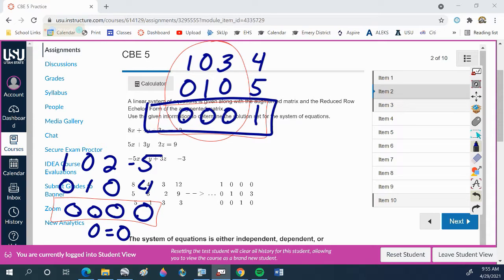Does it mean that two planes are identical? Maybe. Right? But we could draw planes that intersected at that line on the back wall. Right? We could have the floor and the back wall, and then we could draw another plane this way, and they intersect at a line. So we're not really going to get in exactly what the structure looks like, but if you have a row at the bottom that is all zeros, that means infinite solutions. Now, there's one little thing you have to be careful about.